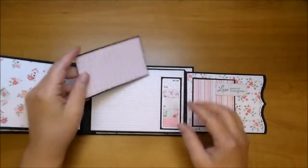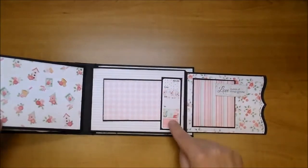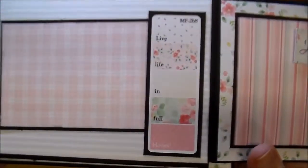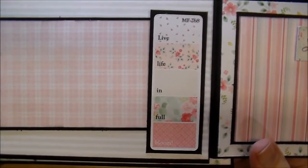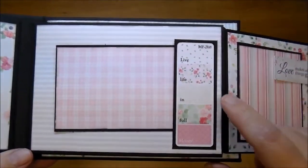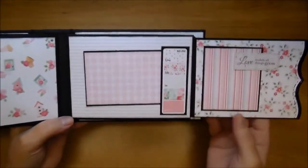I have a little mat with a little pocket, and this is one of their paint chips that comes in all their collections. I absolutely love those. I think it's such a unique idea. So I just backed it on some black cardstock and made a little pocket out of it.